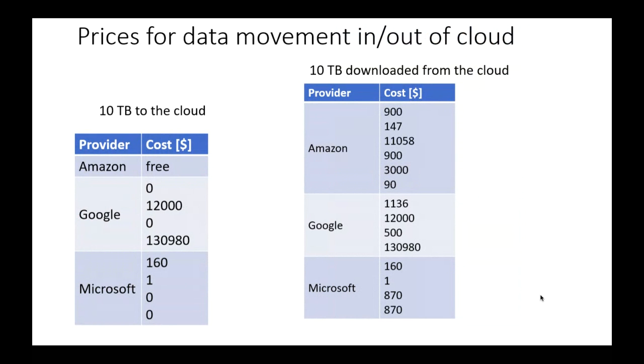All right. The last topic, which is my favorite. So there's some bias here, right? A lot of these are zero or free. And generally the pattern here is it's free to get your data into the cloud. That should sound familiar because we just talked about the idea of writing your program in a specific language where you have to pay money for it. Getting out of that language is super painful, just like getting data out of the cloud is super painful. So you typically have to pay to get your data out, which is what they don't want, and it's free to get it in. That's an incentive structure that benefits the cloud provider.